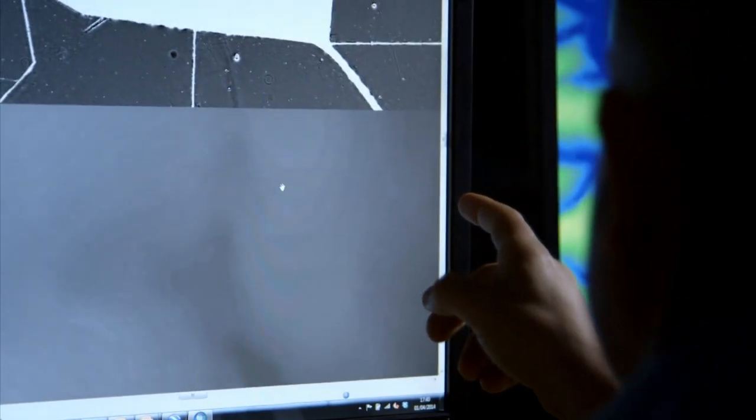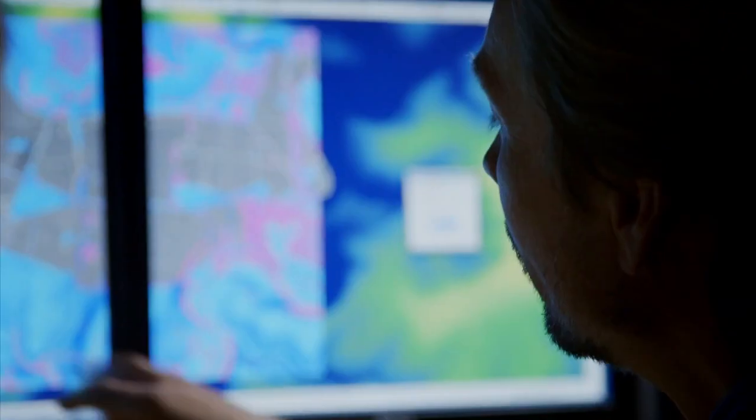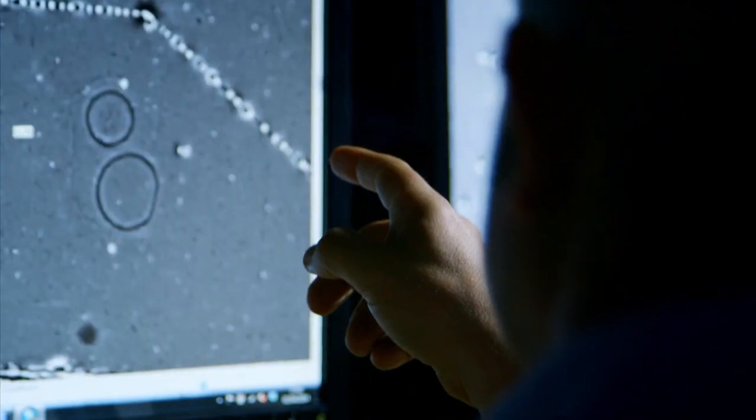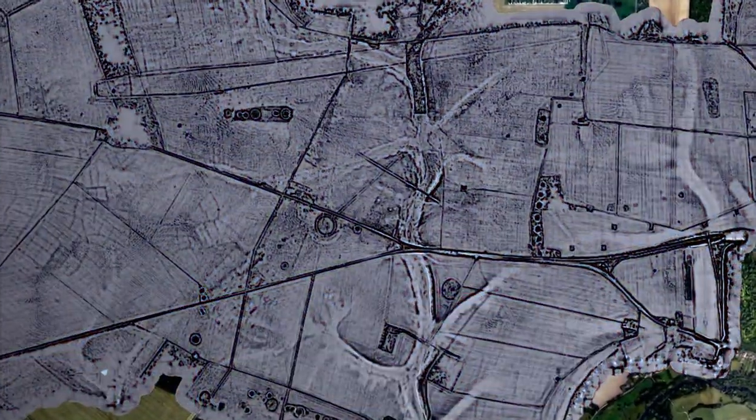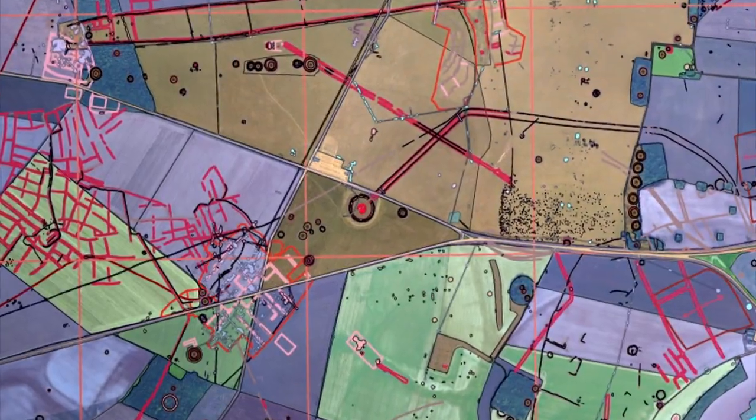The scanning continued, and more structures began to appear. As we started expanding the survey, your eye becomes more tuned into just slightly weird things. So you start exploring the monuments you can see to try and find something a bit unusual, and quite frequently you find it. As even more data flowed into the Hidden Landscapes project, the number of identified monuments increased dramatically.